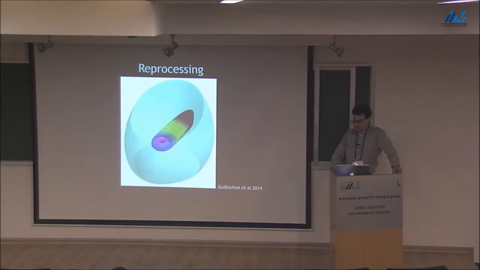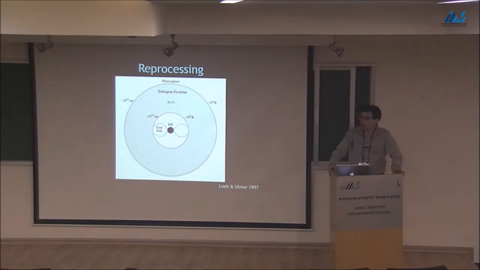And this is reminiscent of a very old idea from Loeb and Ulmer, who predicted before any of the optical TDEs were ever seen that we might see optical emission from TDEs if you have material at large radii. In their case, they were imagining a radiation pressure supported envelope that was more or less static. There are some issues with a picture like this. You need to very finely tune the luminosity to right near the Eddington limit in order to support something like this. Other work has shown that when you exceed the Eddington limit, you might be able to allow the radiation to escape through channels in the polar regions and have something more along the lines of the zebra model that Coughlin and Begelman have developed.